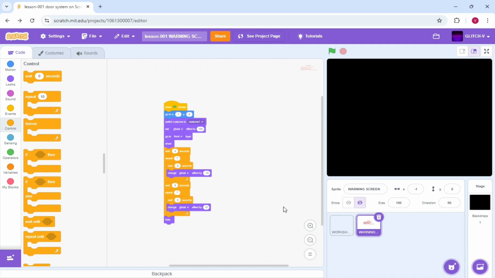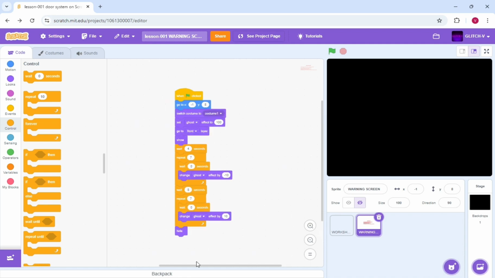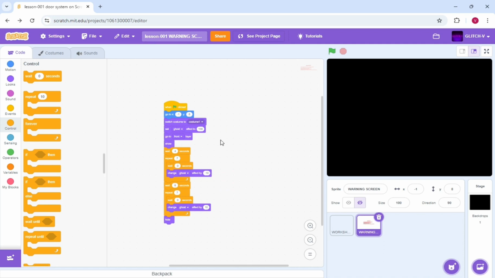Alright, so now that we've done that, and I've shown you you can do that, you can now either A, keep it like that and we can move on to dust particles, or B, we can actually go through and make it flicker. So I will show you option B now.